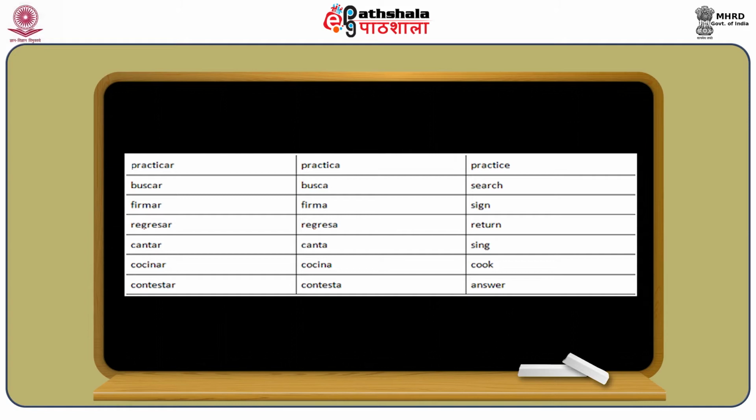Same way, contestar is to answer, and if I say contesta, it means answer. So all these imperatives like send, listen, help, wait, etc. that we have seen can be used to give commands or instruction. So by taking just a hypothetical first example, send. If we say send the email, it will be said as envía el correo, or listen to the song, we can say escucha la canción, etc. So this was all about AR ending verbs.